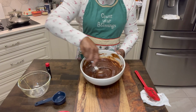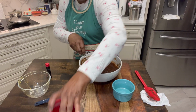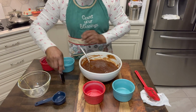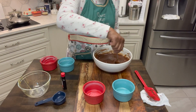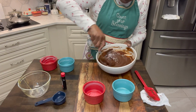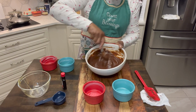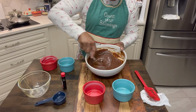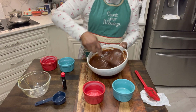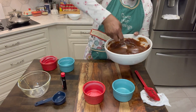I'm going to mix it good. I'm going to get it into these ramekins. I have four of them right here. I'm going to get them in here. Sure, we get it from the bottom. I see a little bit of flour at the bottom. That's it, y'all. It's going into the ramekins.